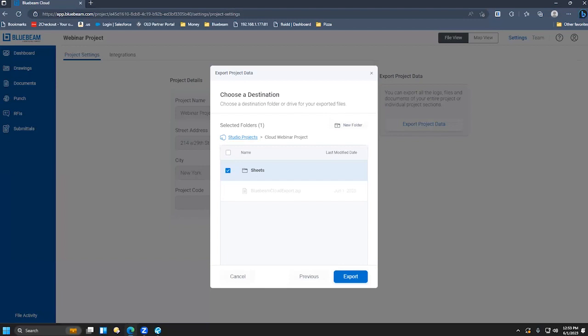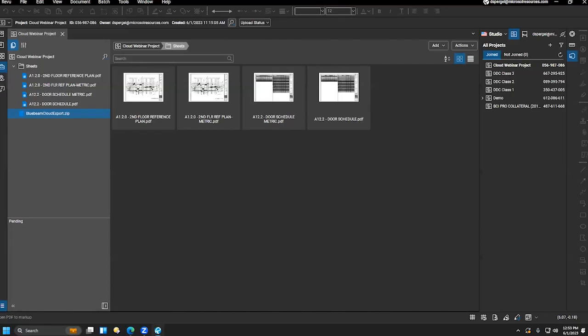In Revu, when I have multiple tabs open and access thumbnails or properties, the flyout window covers the first tab. How do I get it to shift tabs over when the flyout window opens? Oh, I think this is a question about Revu. Let me see if we can answer it. When I have multiple tabs open and access thumbnails or properties.